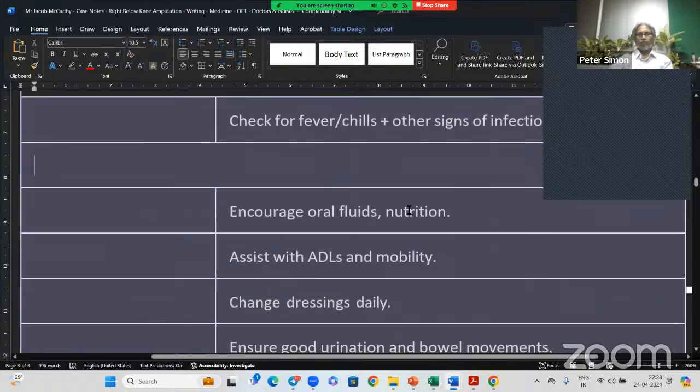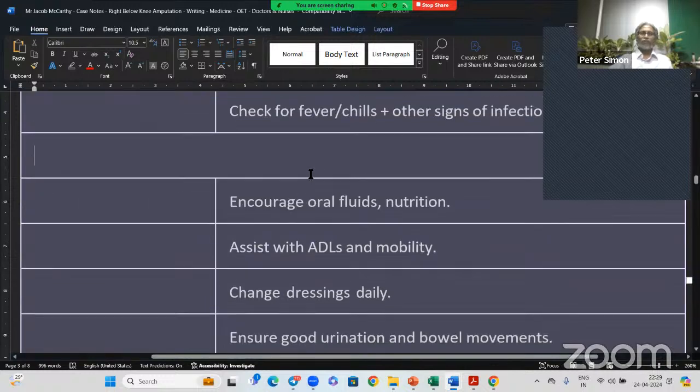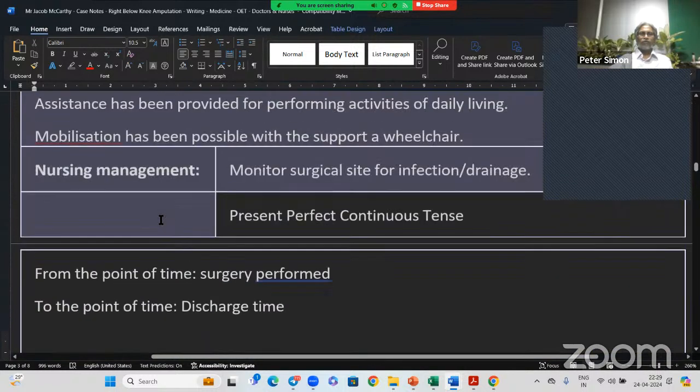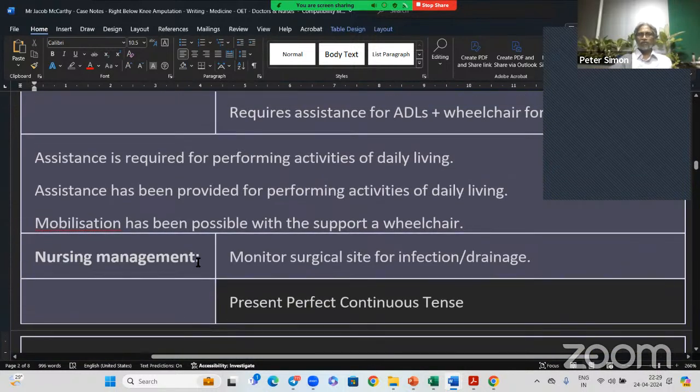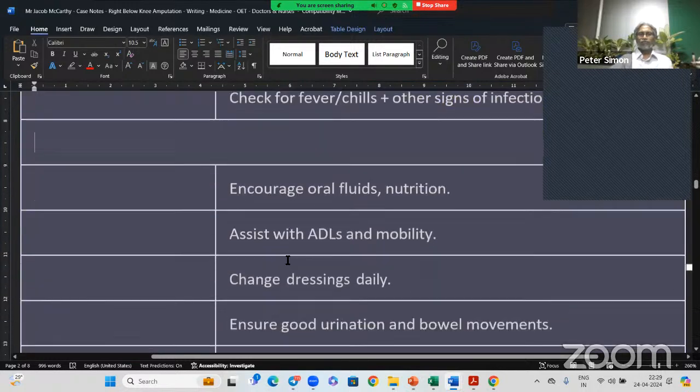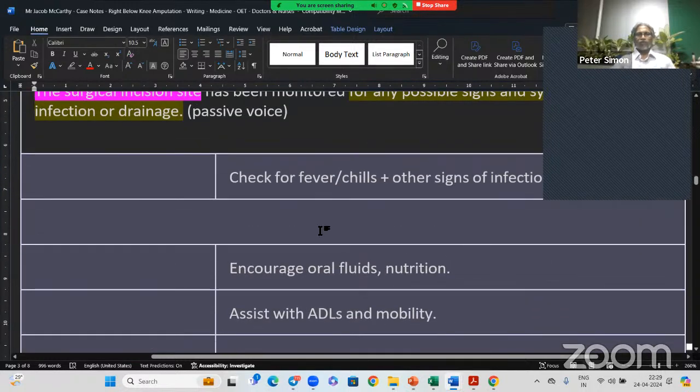Next. Encourage oral fluids and nutrition. What you have done. So, check for fever and chills. Who checked? You checked it. Medical progress, na? During hospitalization, nursing management, you have done.